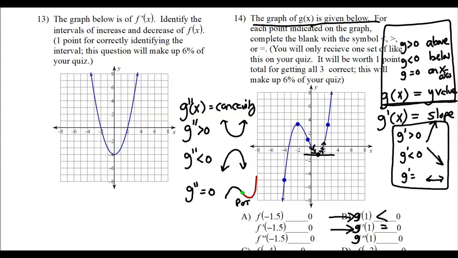So anytime you can draw a flat horizontal tangent line, that would indicate that your slope is 0 at that point. Now I want to do concavity, and we had that up there earlier. We said that from here to here was concave down, and we said that from here to here was concave up. And as you can see here clearly, the dot is in the pink area. So since it's concave up, we would say that the second derivative is greater than 0.